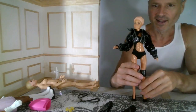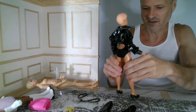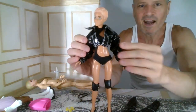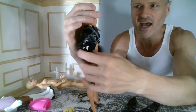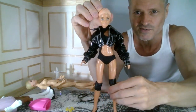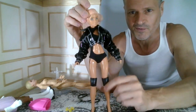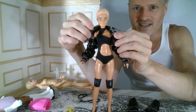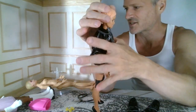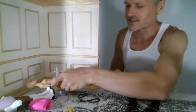All right, look at this. This actually would have been the perfect outfit for Brigitte Nielsen Barbie. I mean, this is already Brigitte Nielsen Barbie. We've got knee pads. We got a bathing suit on with a pleather jacket. This is the kind of 1980s music video stuff that works. The knee pads are WWE bodies. This is Barbie basic. That bathing suit is perfect. Should I just stick this outfit on her? No, we've got to try other things.